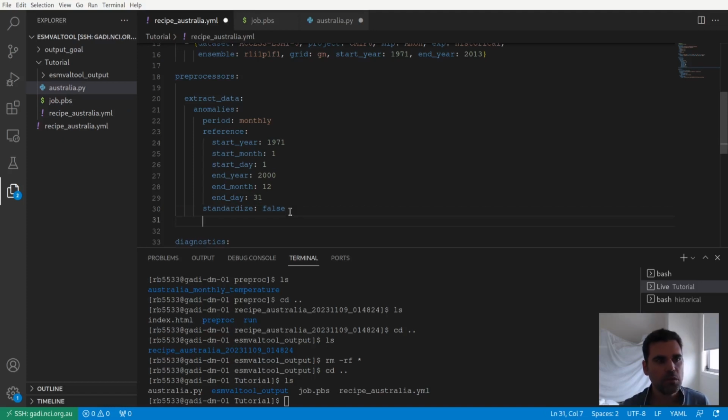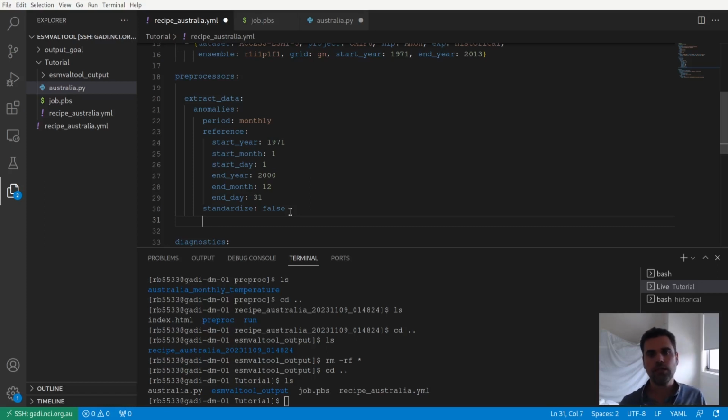But this is going to calculate the anomalies for the entire period of our dataset, right? So from 1971 to 2013. So what we want to do is we just want to extract 1 year.